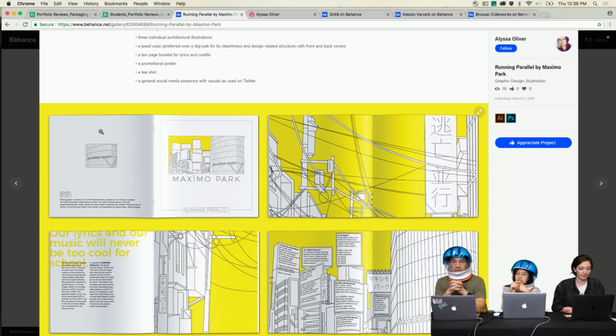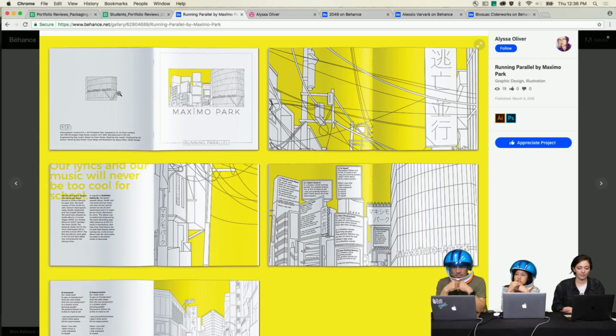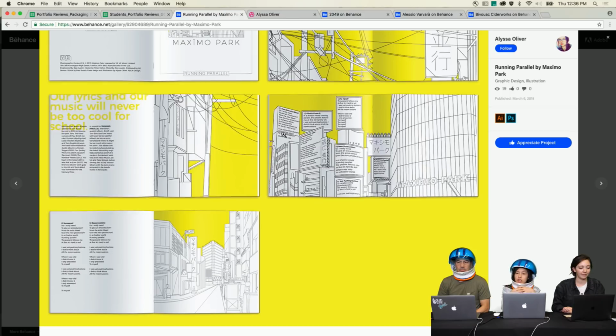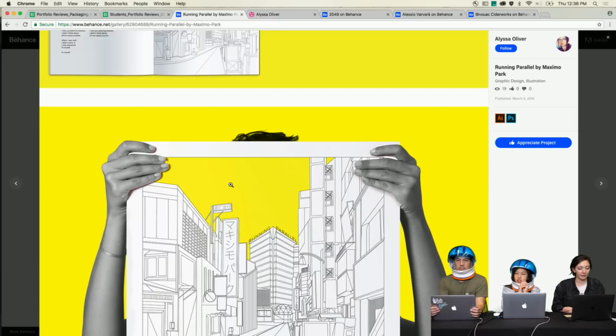And I think she has a good use of contrast across these pages. She has one that's a little more simple and she's using a lot of negative space, which is nice because a lot of beginning designers, I'm guilty of doing it too, made everything fill up the page. What I learned is having that breathing room is always really nice. It's all very well composed.